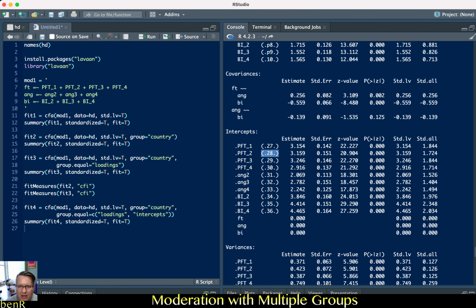Now that might not be a tenable constraint as a global constraint. And you can say, well, why don't I actually estimate each regression path independently for each group and then constrain them one at a time to see if they're equal, rather than constraining them to be equal all at once and then testing them iteratively. The reason that you would constrain them all to be equal first and then test each path to see if that equality constraint is tenable is that the assumption that the paths are equal in both groups is consistent with the null hypothesis, that there are no differences in effects across groups.